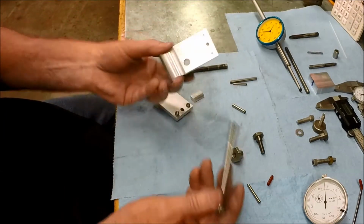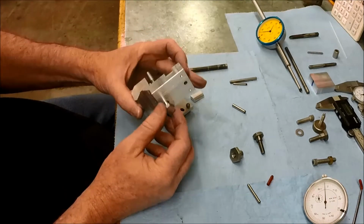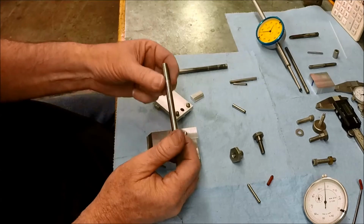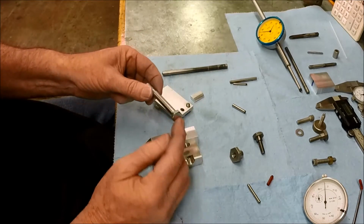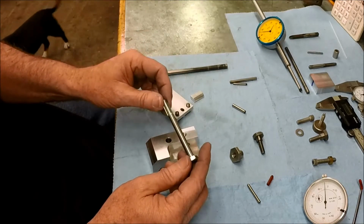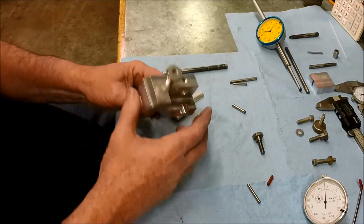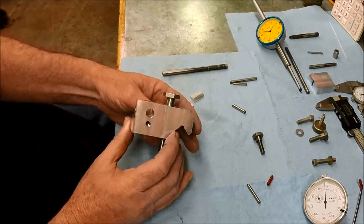So here's our bolt. We've got a nice fit. I was worried that this was going to be a little sloppy. It was a little tight when I was miking this bolt shank. There's some tooling marks on here, probably from the manufacturing process, so there's some raised ridges. I think they draw these through some type of a collet when they put the head on and when they do the threading or roll the threads on. So anyways, I had to spend some time with the file, and stone, and a little emery cloth and get the shank cleaned up a little bit, but we got a good fit now. And then here's our nut. So I'm liking it. I think it's going to work out pretty good.